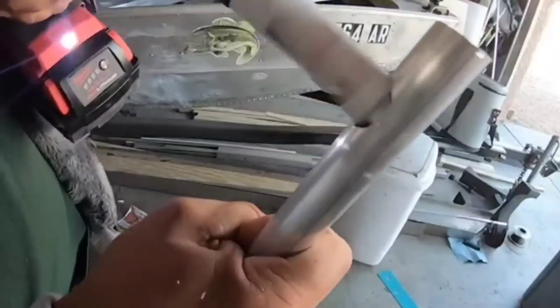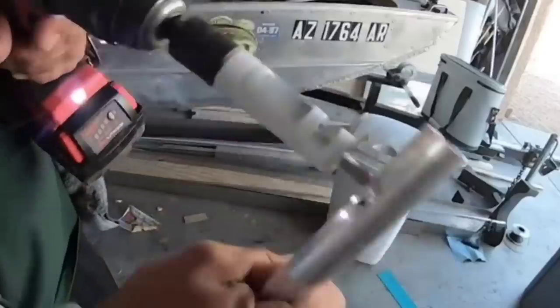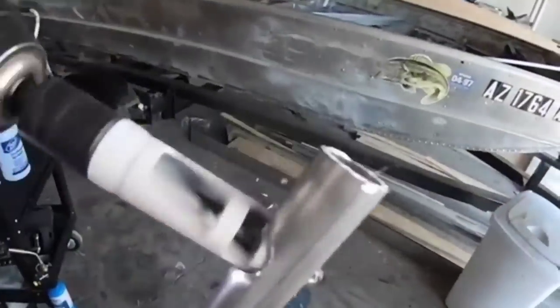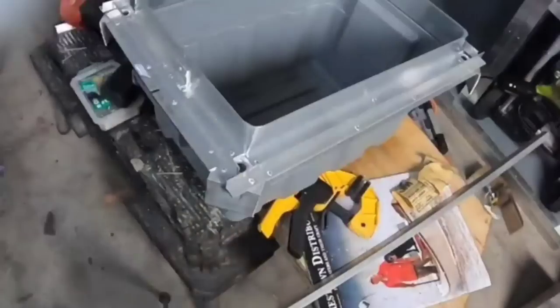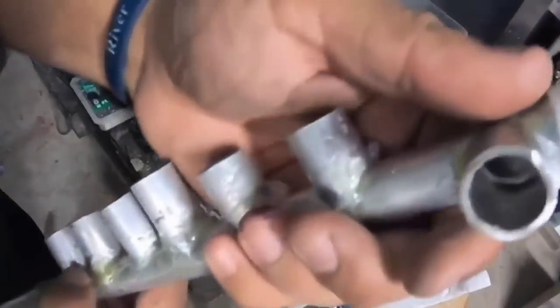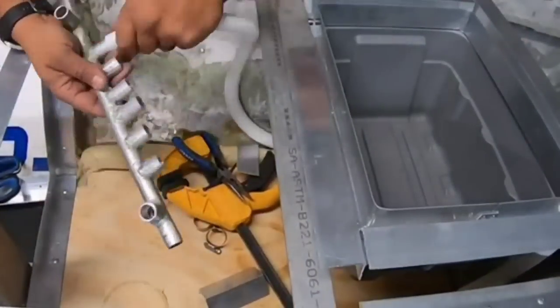With the amount of dry hatch spots, there's four individual drain ports in each hatch. There's no way I'm going to be able to run all those tubes seamlessly throughout the bottom without running into problems and weakening the frame. So I'm going to make a bleed off manifold for a bunch of tubes to connect together to bleed out. There's going to be no pressure running through this, only a series of tubes laid out to catch whatever's coming in. I ended up reinforcing the joints with marine epoxy after I brazed them just for security, because once we put this thing in there and we foam around it, it's stuck in there.